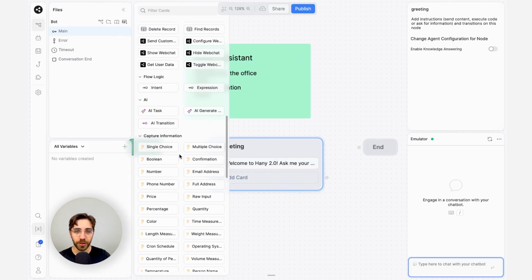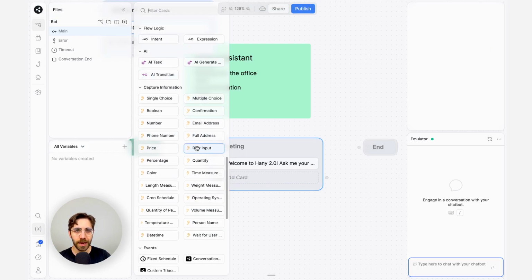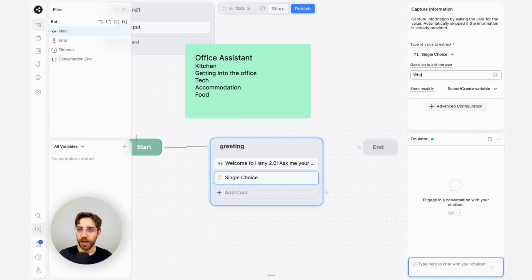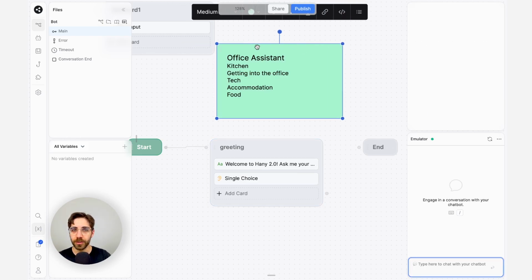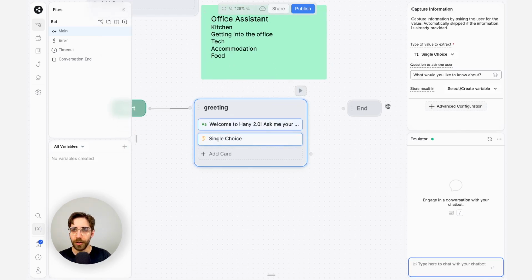So step number one, we want to segment our users. I'm just going to ask them to make perhaps a single choice. And I'll ask them something like, what would you like to know about? Okay, yeah, accommodation's a good one, so I'll include that here. Very good, Sabrina, thank you. So, what would you like to know about? And then pretty standard chatbot design. If you're watching this, I'm assuming you're interested in the basics of it, so we'll go through it.